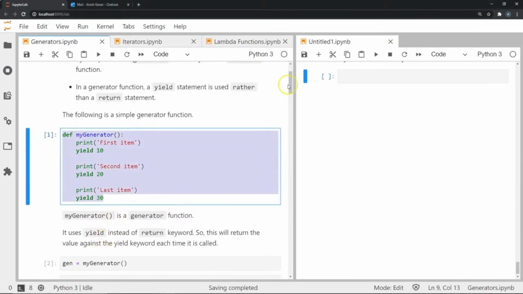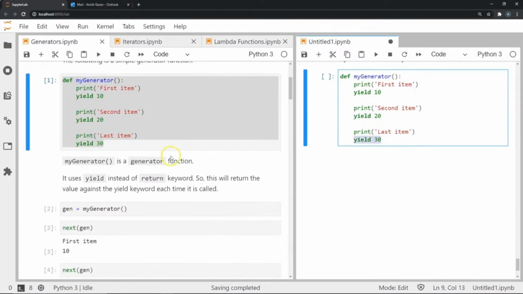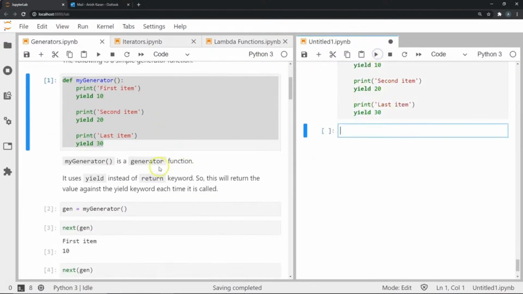Out here I have defined a generator called myGenerator, where there are three tasks that I'm doing. First, I'm printing the first item and yielding a value 10. Then I'm printing second item, yielding 20. Then I'm printing last item, yielding 30. So let's see how we use this.